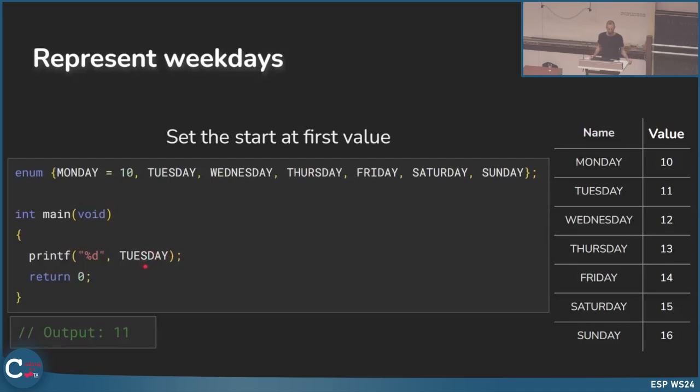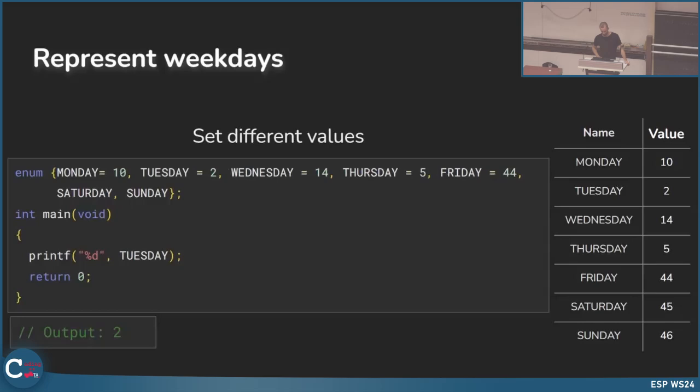So printf 11 seems a bit random to me, but if there is a printf statement to print Tuesday, there is much more information for me, and I, as a tutor or colleague, know you have something in mind with days, so whatever it is belongs to the days here.